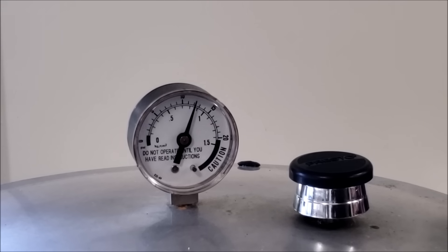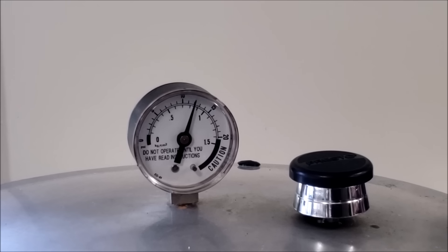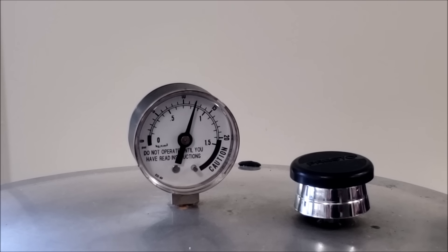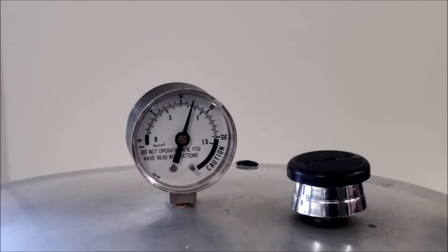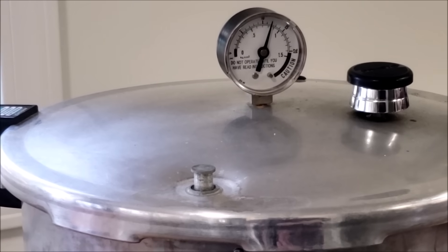So now we're just going to turn this off and we're going to let it depressurize naturally. I'm looking at my clock — it says it's 4:37. We're going to see how long it takes to depressurize naturally. When it's time to turn it off and be done, you leave the regulator alone — don't help it depressurize, because part of the calculation is letting it come down to zero again on its own. That's very, very important. How will you know when it's completely depressurized? Sometimes that dial will hit zero and it's still not depressurized. How do you know that? Because the lock is not down. So when it completely depressurizes, the gauge is at zero and the lock is down.